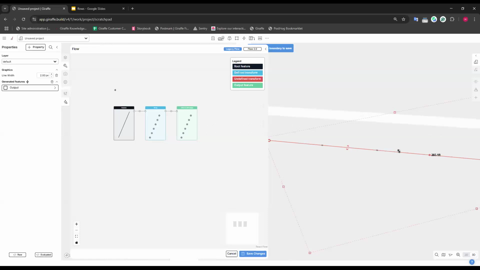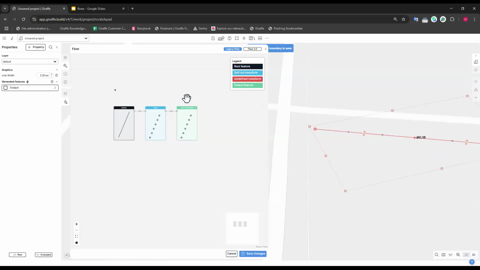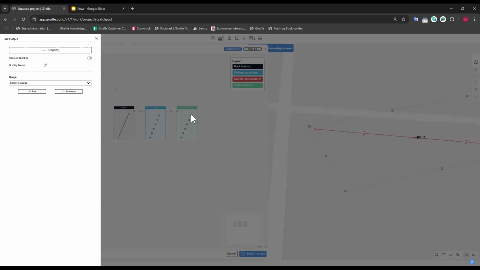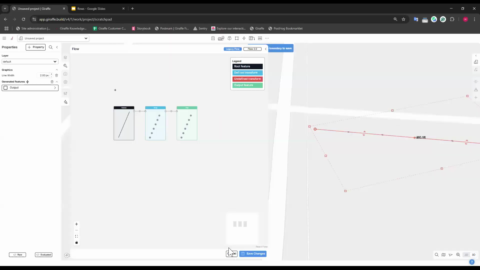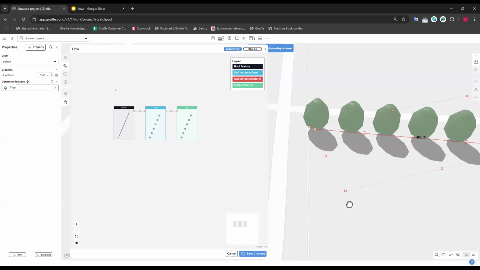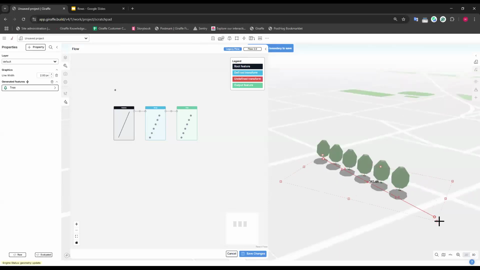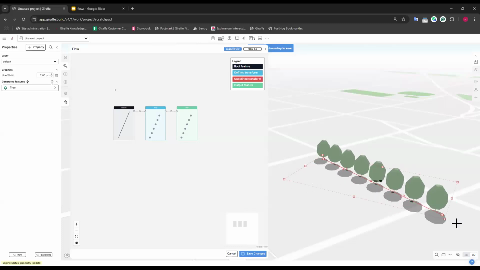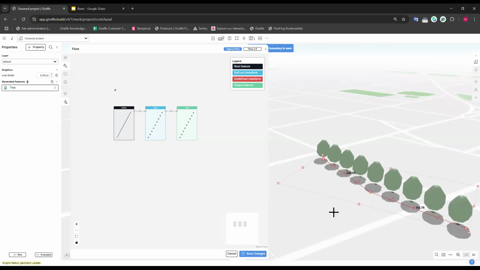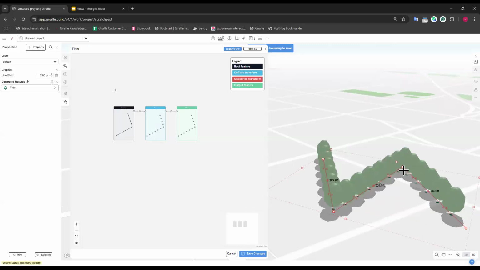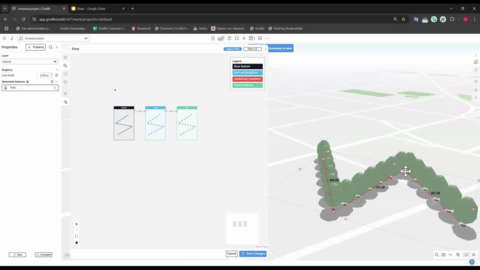And then the last thing I want to do is actually assign that tree usage to my outputs. So I'm going to click on the output, and then it's prompting me to select a usage. I'm going to assign the tree usage and click save. And now I've made a row of trees. And this row of trees is parametric, so as I make the line shorter or longer, it will add additional trees at that set spacing that I determined. And it will even work if I start making this kind of a weird shape. It will continue to generate trees along that line.